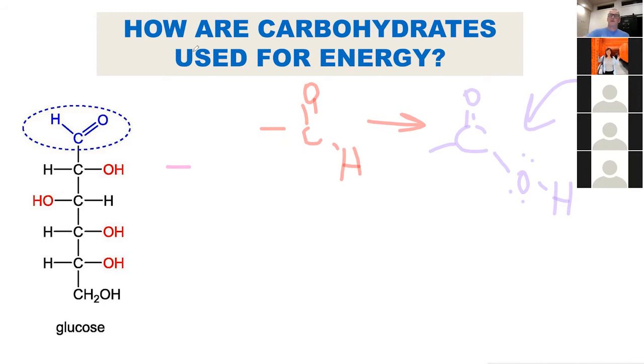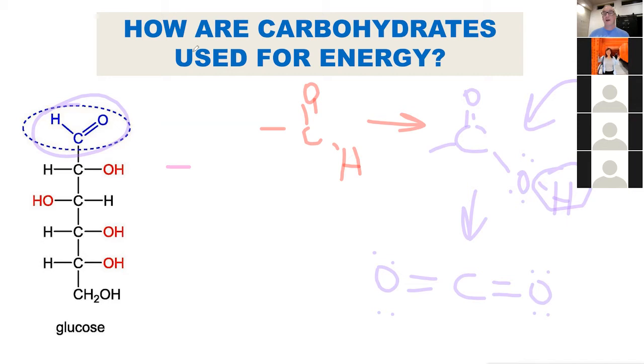So if you remove the hydrogen, is it possible to do two double bonds to two oxygens? Yeah, you can. What would that be? Carbon dioxide. That's right. So what happens in your body is that, one at a time, each one of these carbons gets oxidized. First, the top aldehyde gets oxidized into a carboxylic acid. Then that gets oxidized into carbon dioxide.